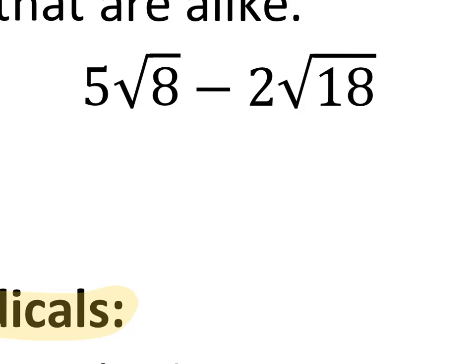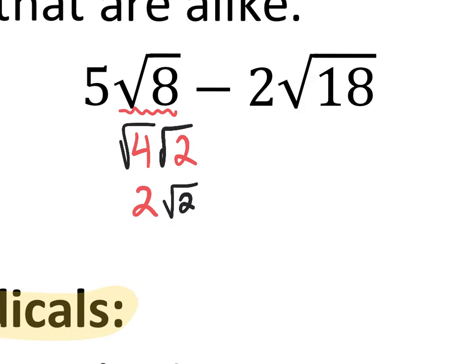I could take the square root of 8. That's not a perfect square number. I could rewrite it with multiplication to get a perfect square number. That way, when I split it, I could actually do the square root of 4, which will give me 2. And then, of course, the square root of 2 is going to stay. But don't forget about this multiplication of 5 that's out in the front. So you're going to bring down that multiplication of 5 out in the front, giving us a final simplified expression, 10 square root of 2.